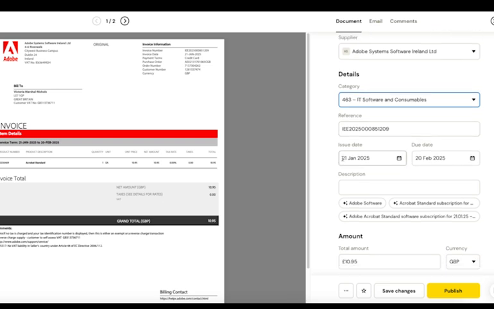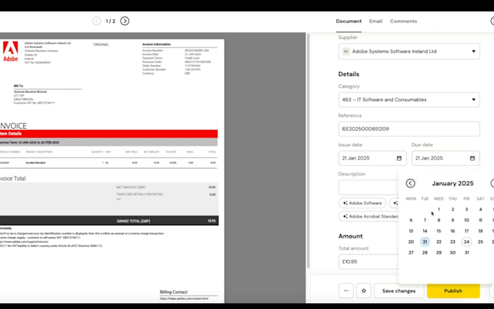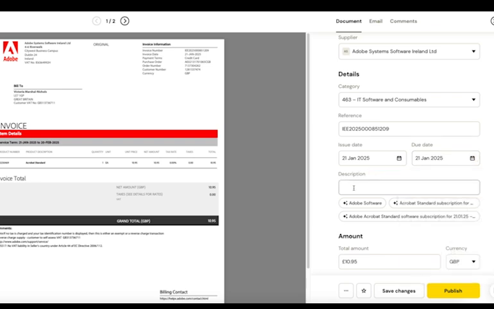And it's also going to pull out an issue date. Now, if it doesn't have a due date, as you can see, the invoice has got an amount there, but it doesn't have a due date for payment. So it's guessing it's 30 days. An Adobe invoice is pretty much due the same time, so we're just going to type that in and say it's due on the 21st of January. That's the date of the invoice. If you knew it was 30 days or 14 days or something, you could put that in there. You can open the calendar up and pick that from there as well.